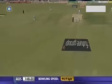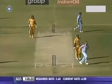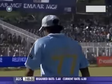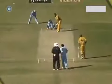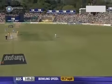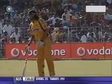Well, that's a good hit. Straight past Murli, restricting it to one. That's really good fielding. Robin of the bar, he's quick in the field. Bhutaba had a great little cameo with the bat. He's providing a lot of energy here in the field, which is good. You need this from your younger players. Excellent pickup, good throw. So, end of the 25th over, 150 up for Australia, 3 wickets down.